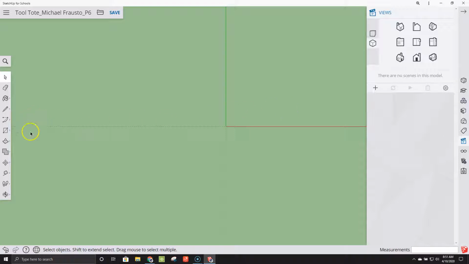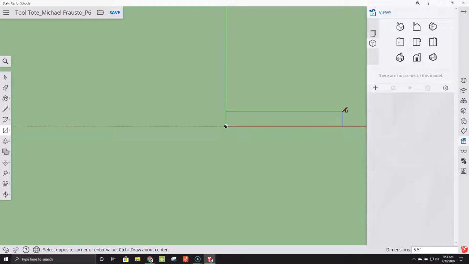So the first thing I'm going to do is draw a rectangle. And that is going to be the piece of pine board. So it should be 32 inches in length, which is fine. So let's go ahead and do that. So it should be 5.5 inches.